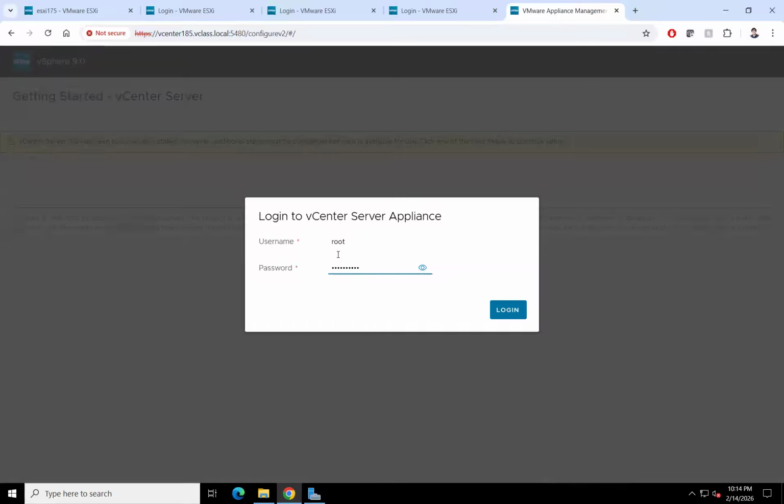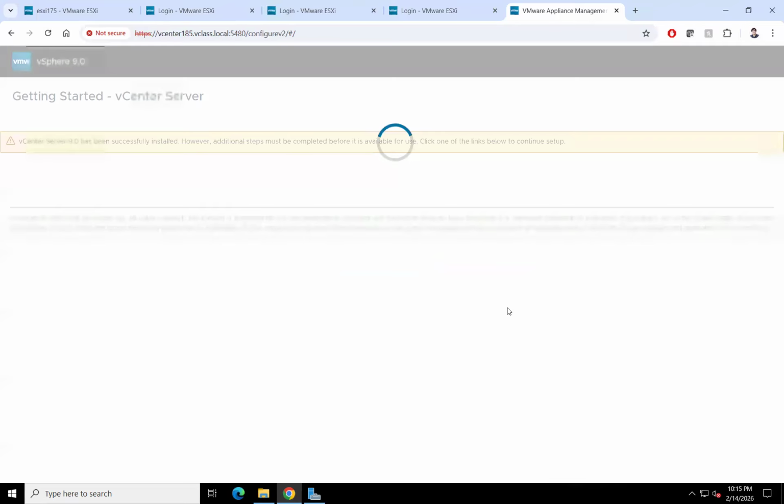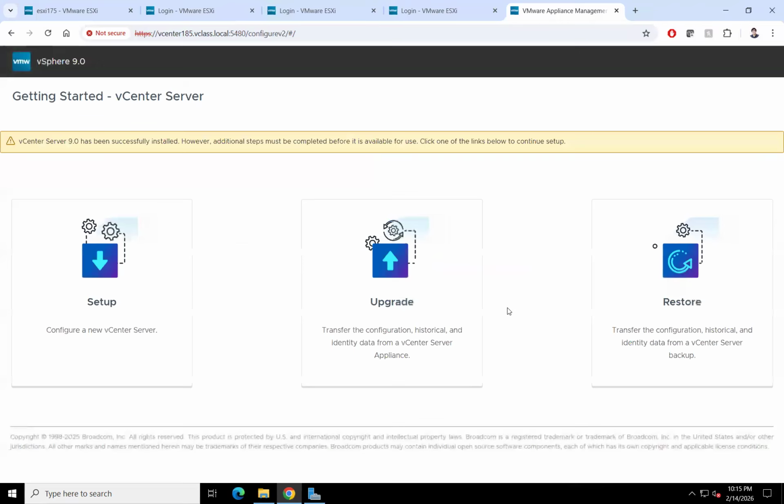So basically, we are just logging into the WAMI interface or maybe the appliance interface. Once you log in here, you will see these three options. So our option is this one because we are configuring a new vCenter server. So click the setup button.